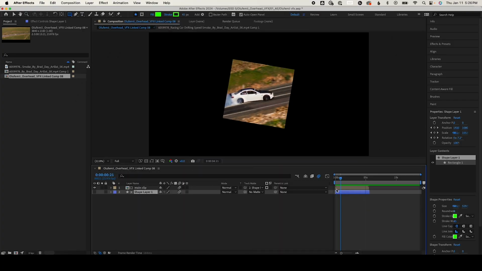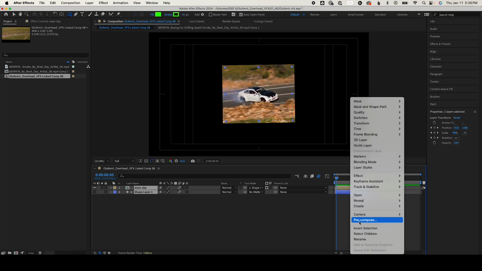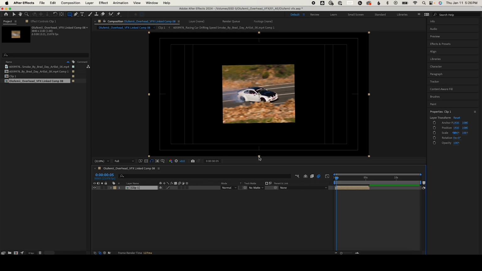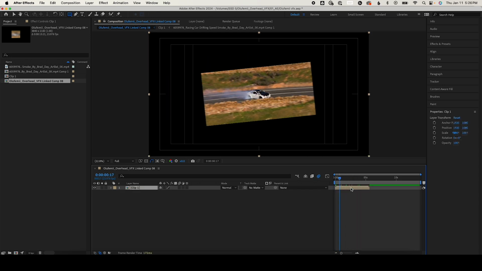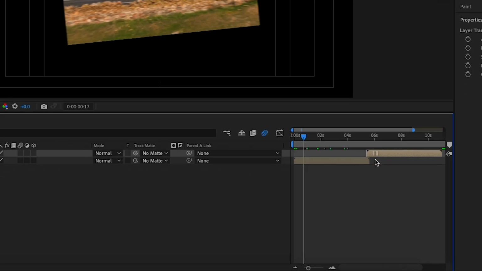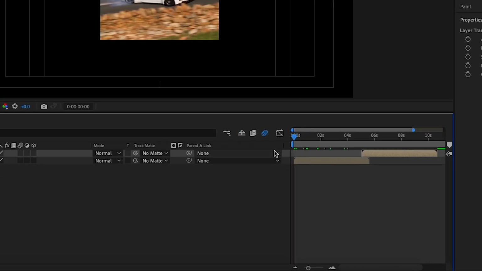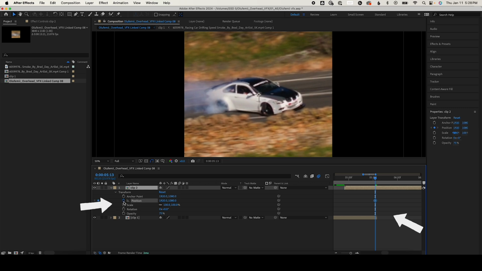With our main animation done, I will select both layers, right click, and pre-compose them. Now it's time to create the loop. I'll duplicate our newly pre-composed layer by selecting it and clicking Command-D. I'll drag our top layer over to the end of the clip under it to have it slightly overlap. Then at the end of the bottom clip, we'll add keyframes to the top clip to lock this position in.